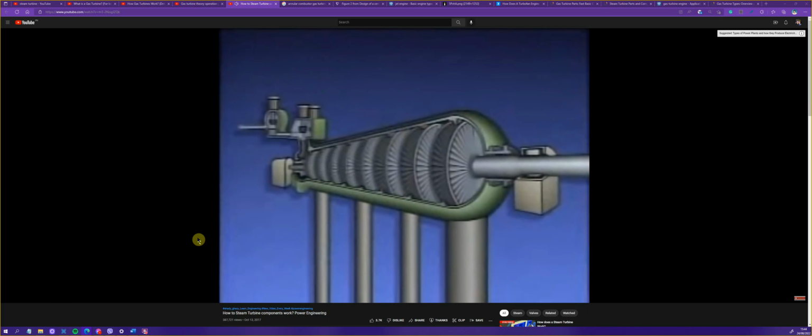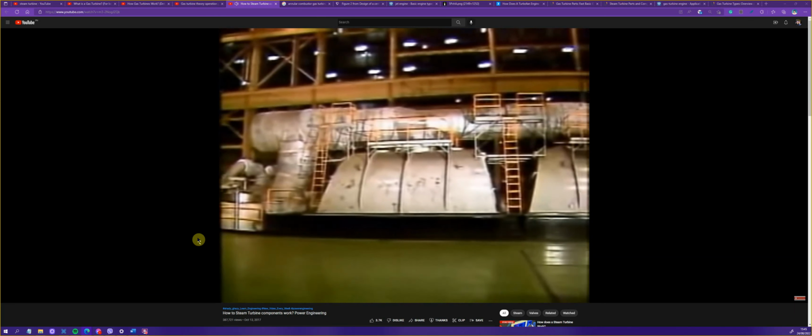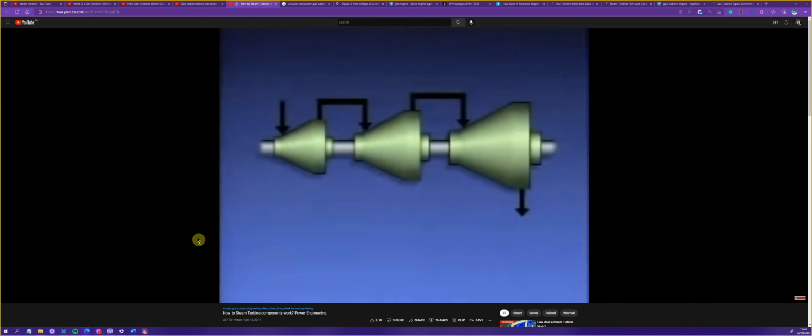So far, we've been talking about a simplified turbine. Most large turbines are divided into sections, and each section is connected to a common shaft. In this illustration, there are three separate turbine sections: a high pressure or HP section, an intermediate pressure or IP section, and a low pressure or LP section. At times, the different sections are referred to as separate turbines: the HP turbine, the IP turbine, and the LP turbine.